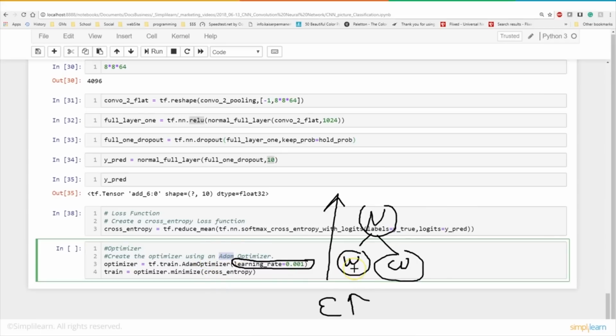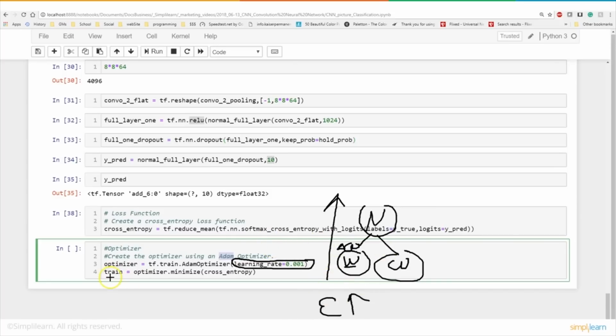We don't want to just adjust them completely. We don't want to change this weight so it exactly fits the data coming through, because if we made that kind of adjustment, it's going to be biased to whatever the last data we sent through is. Instead, we're going to multiply that by 0.001 and make a very small shift in this weight. So our delta W is only 0.001 of the actual delta W of the full change we're going to compute from the Adam.